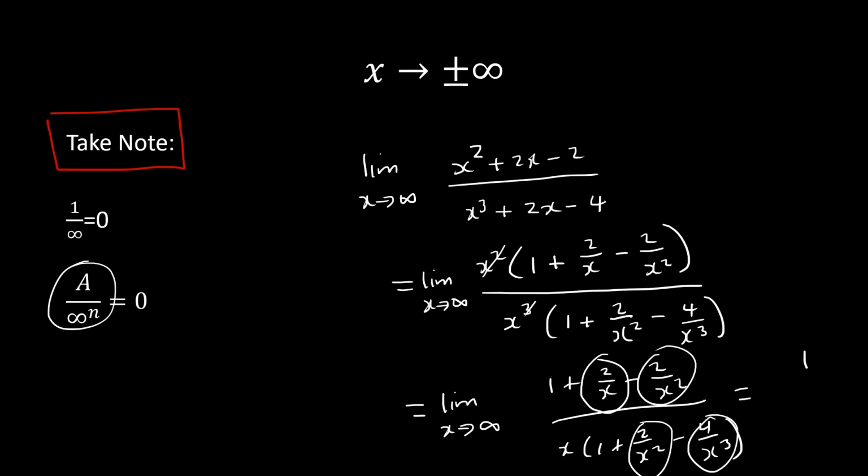So at the top I'll be left with 1. At the bottom I'll be left with what? With this 1 in brackets over the x. X is infinity, and we know 1 over infinity is also 0, just like that. But let's do some questions and see if we do get it. But these two are very important.